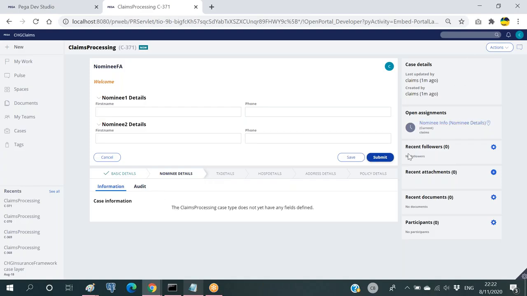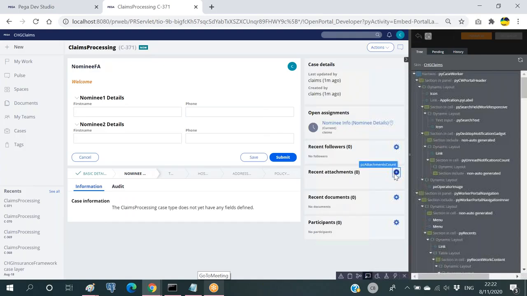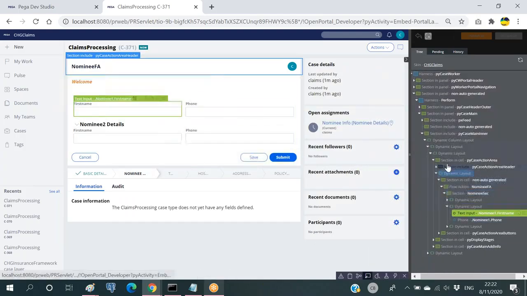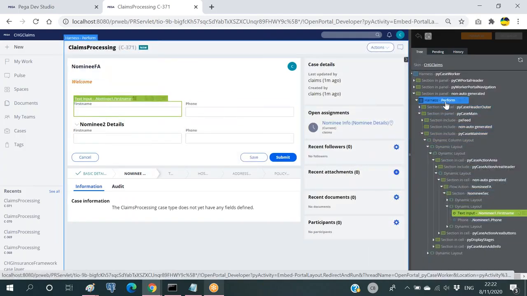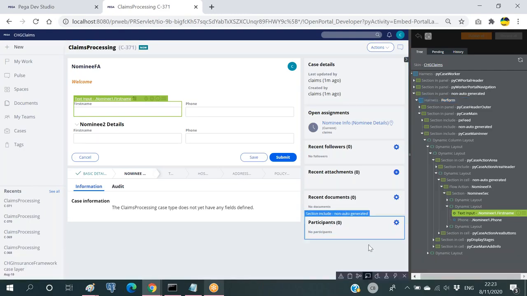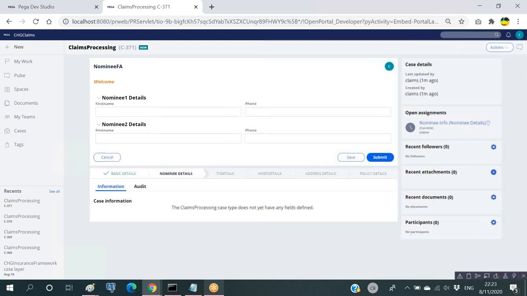Okay, so there will be one more harness applicable within the assignment. So a harness is nothing but a user interface display, which will be applicable for multiple things. So if I just put the live UI, go to the flow action, everything, we can see something like a harness called perform. Earlier, in screen number 1, we have seen a harness like new. Now I'm trying to see something like perform.